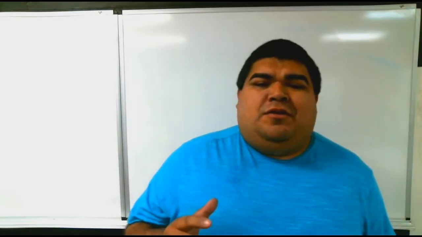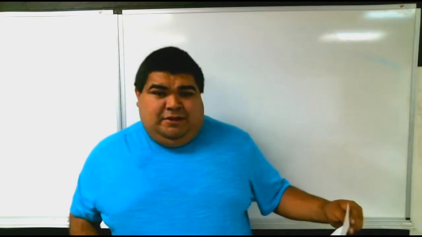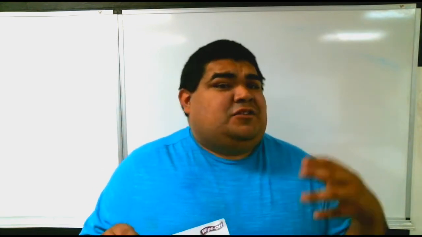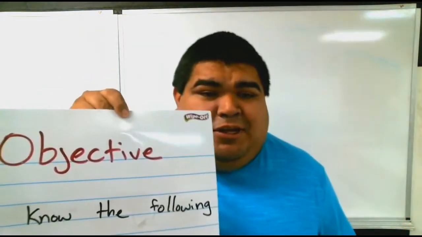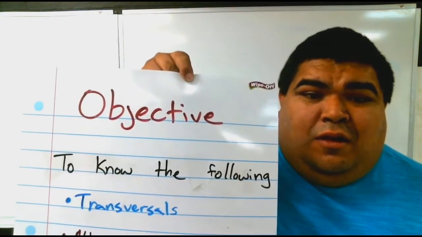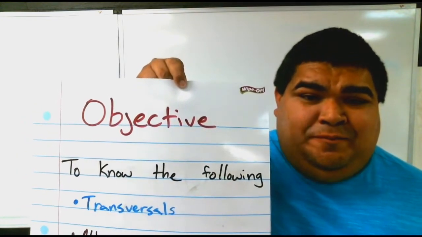Today we're going to cover a few vocab words. Pretty much it's a vocab word slash assignment because it's not really that complicated. It's something very, very simple. Our objective for today is that we're dealing with transversals. You might ask yourself, what are they? We're going to cover them in a minute. But the objective for today is to know the following: what is a transversal, and how does it work?